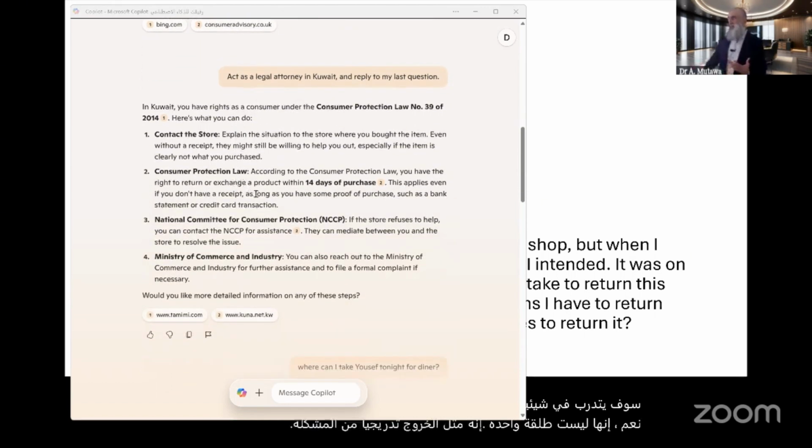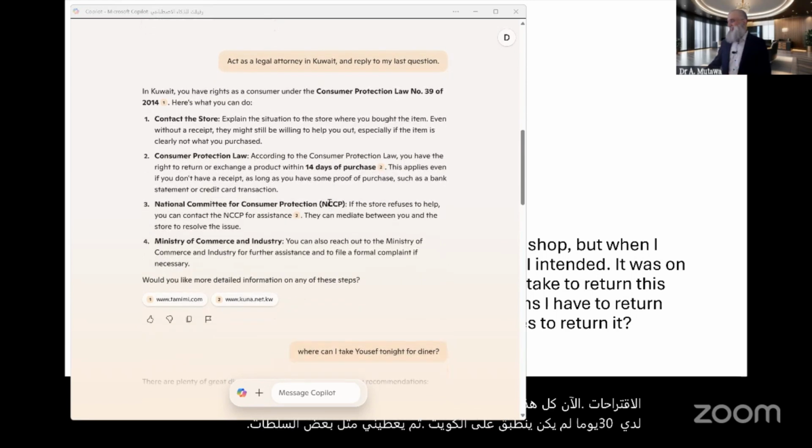Now it is giving me suggestions as if a lawyer is giving them. Now all of these are Kuwait law. It tells me now it's 14 days of purchase; before it was 30 days, which wasn't applying to Kuwait. It gives me some authorities to go back to, and asks what about the receipt. If I lost the receipt, it also mentions the Ministry of Commerce and Industry.